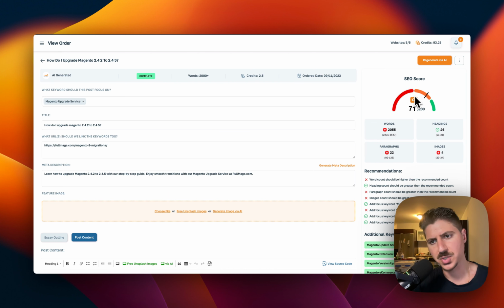And we actually offer SEO guidelines here. So this also comes from the pages that are ranking in Google. We take the average word count, the average heading count, the average paragraph count, the average image count for the pages that are ranking in Google for this keyword, and we give you those as recommendations. So we give you a range, and we recommend a certain amount of those elements that should be added. We also give you additional recommendations in terms of adding the focus keyword to meta descriptions, title tags, etc.